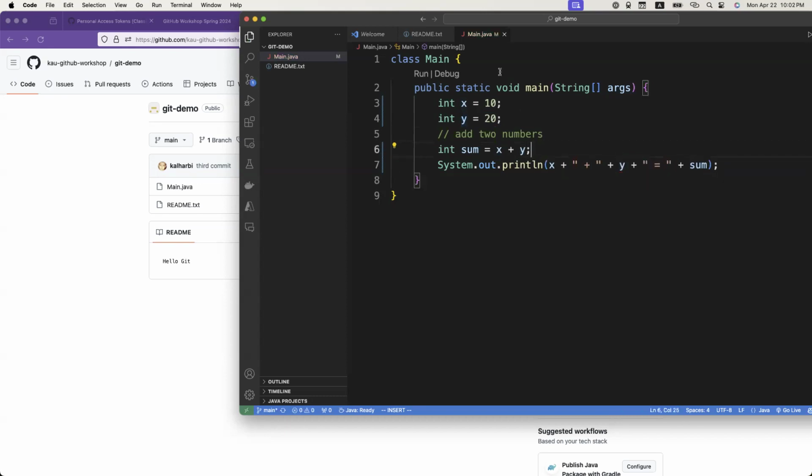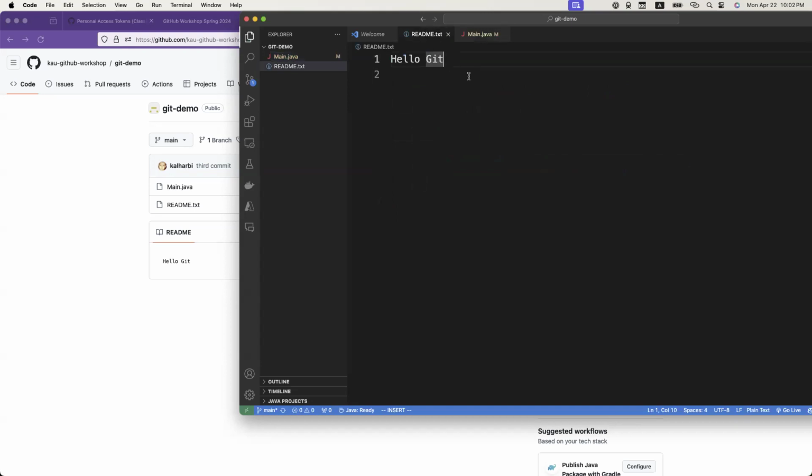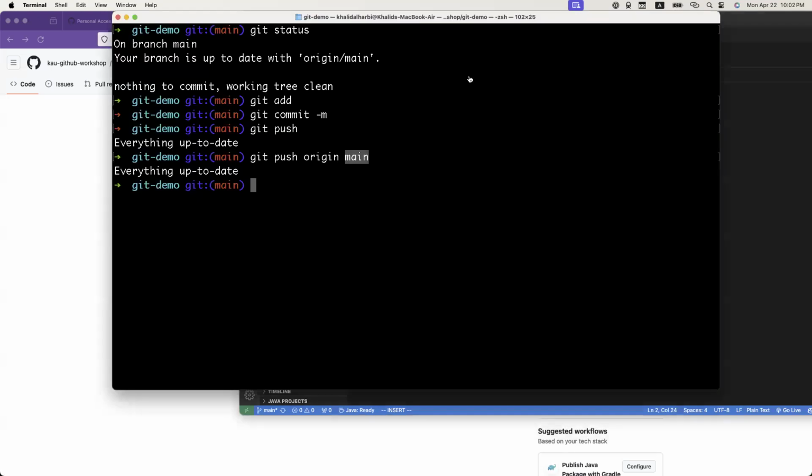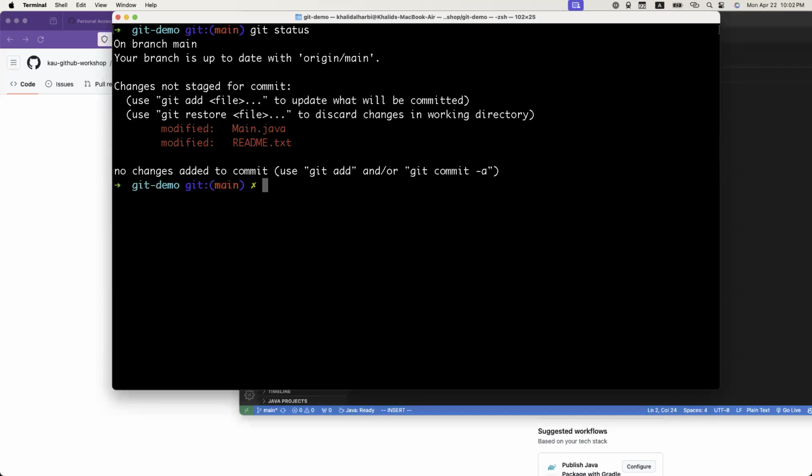Okay. In the readme file, hello git, I'm gonna add learning git and GitHub. Okay. So we go and run git status because we're not sure what's going on. And we can see 2 files have been changed, main.java and readme.txt.